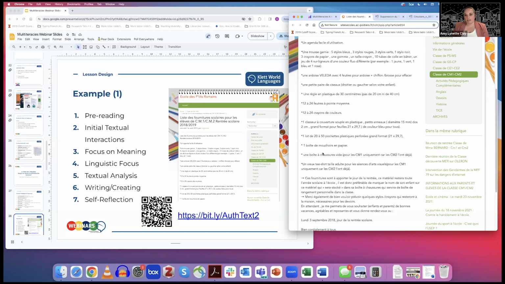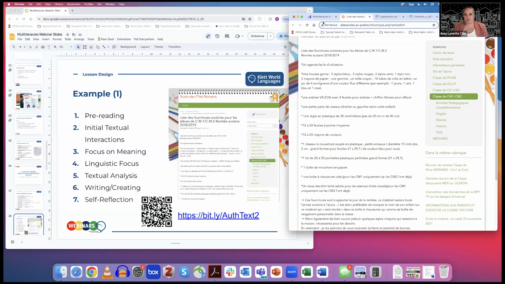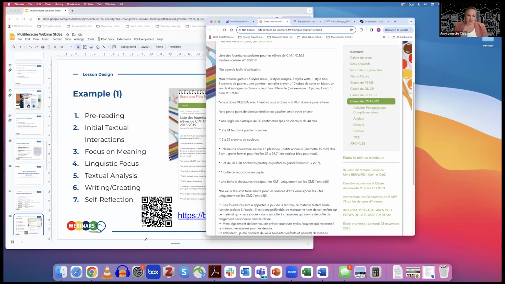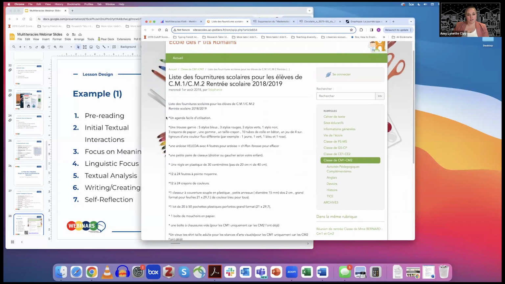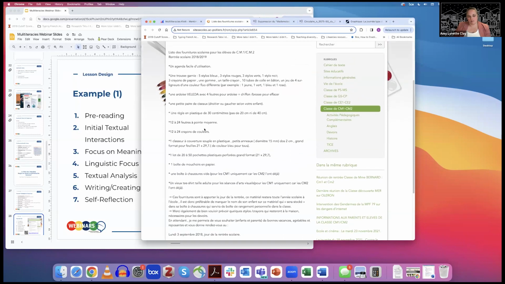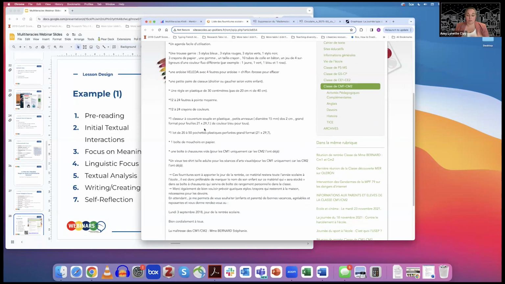Textual analysis. What I do with my students is I look at how the list is marked. So it uses asterisks, and the difference between that and these little arrows and what that indicates to the reader. And I ask them, do they think that's an effective way to do this? And would they do the same thing or would they do something else? I personally don't think it's the most effective way to do it.